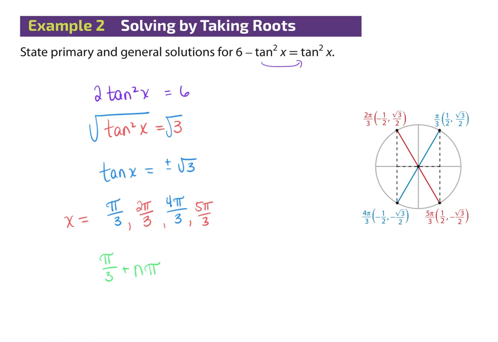And I can do the same thing with 2 pi over 3 and 5 pi over 3. If I take 2 pi over 3 and add half a circle, I get my 5 pi over 3. So for general, I don't need to list all 4 of them. I just need to list the first one and multiples of pi, right? A half circle. And so again, I can just say, well, plus multiples of a half circle there, right? I don't have to list all 4 for my general, because the first 2 encompass it if I just multiply by pi, or add pi rather.